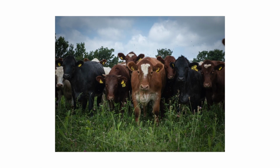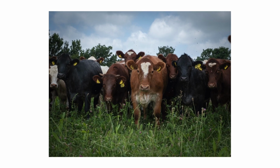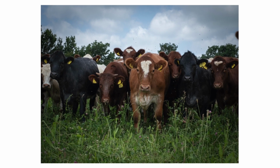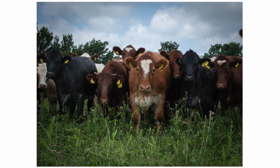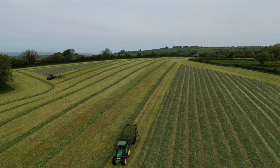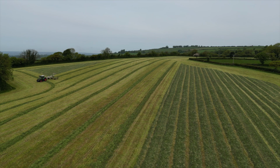As a beef and arable farm, our primary role remains a producer of food. The farm must remain productive not only for the end goal of food production, but to ensure the viability of the business and the security of future generations. An agronomist advises on when and how crops should be treated to generate the highest yield, while scientists warn that this practice is unsustainable. So how did we get here?